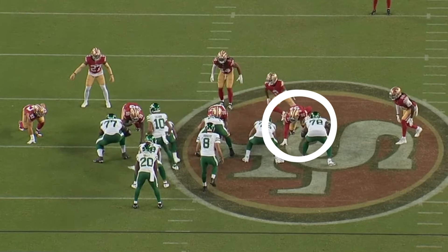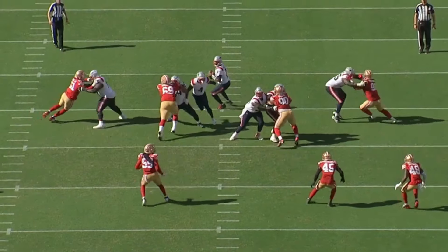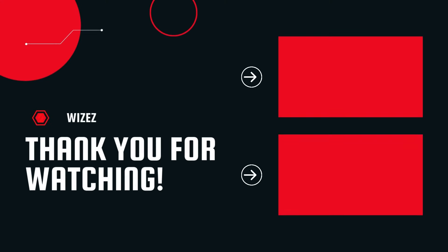Not only is he in a system that can take advantage of his raw athleticism, he also has one of the best defensive line coaches in the NFL in Chris Kocurek. He's also just 26 and can draw on the likes of Bosa and Floyd this year. So going forward, I do expect Okuwanu to continue to develop as a player and have his role expand with this team.